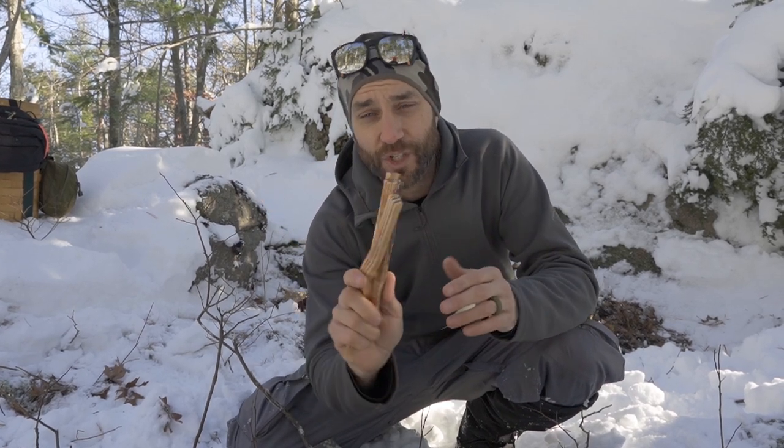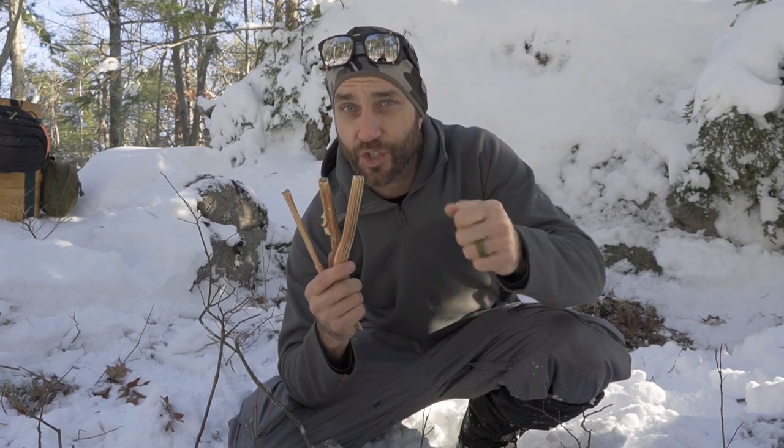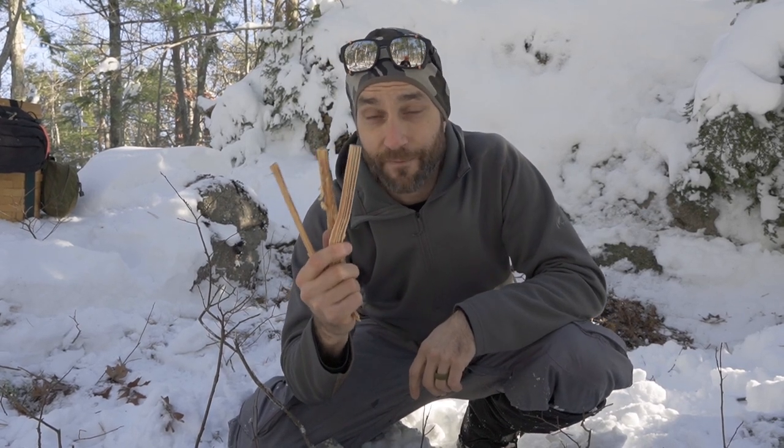And finally, there's no denying good fat wood is an excellent tinder source. So whether you split this down into some kindling, which it's almost that size, but I would split this down a little bit further, or you get some nice shavings, this is a real great way to get your fire started. I think we'll probably use these today.